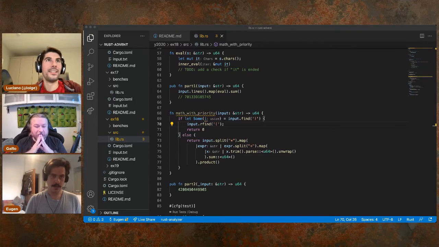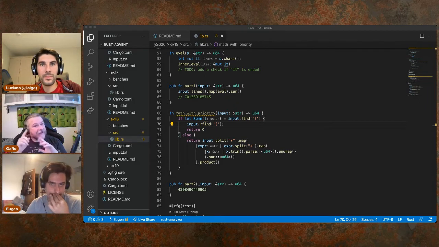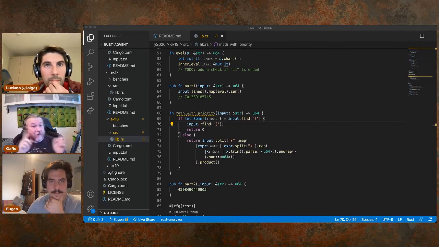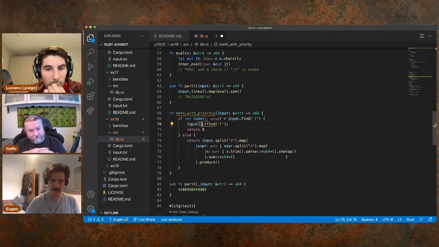Okay, let me think if there is an alternative approach. Because previously we made the character slice and we worked on that. Can you try again to do that square brackets? But was it .i?